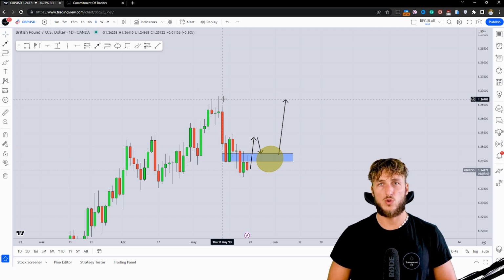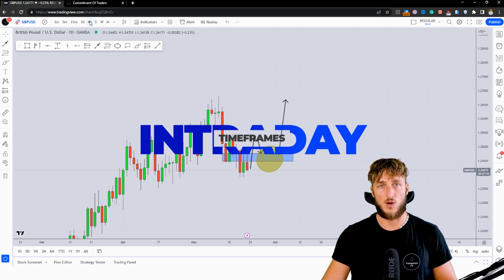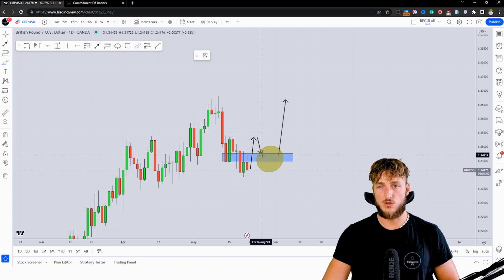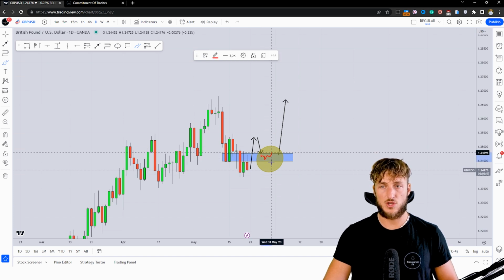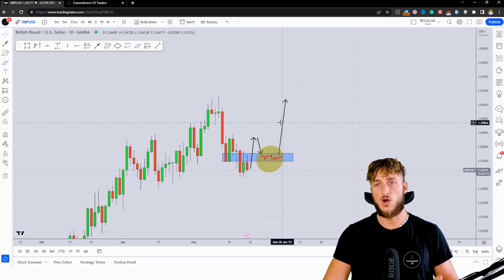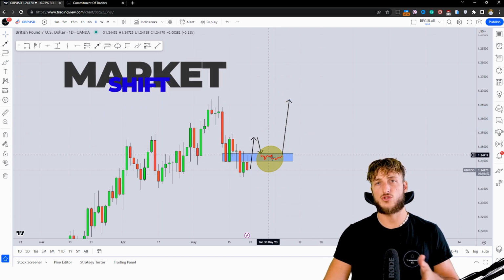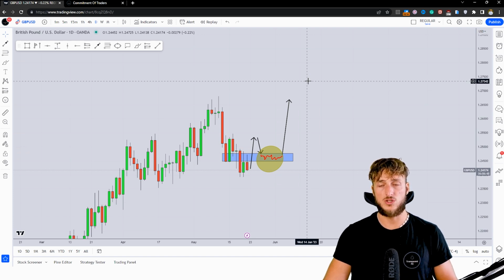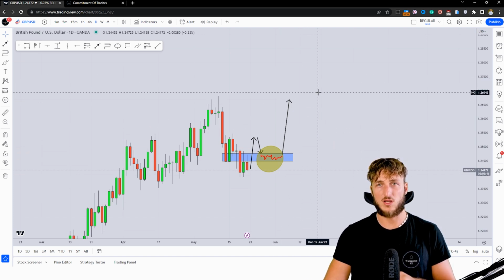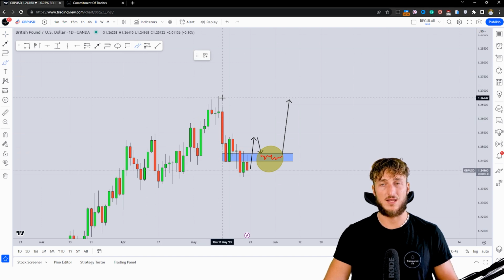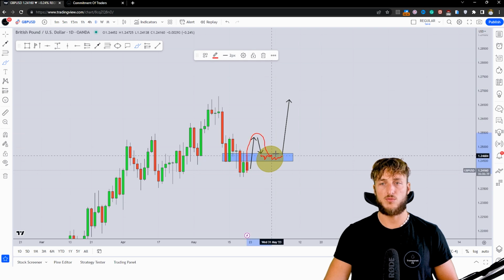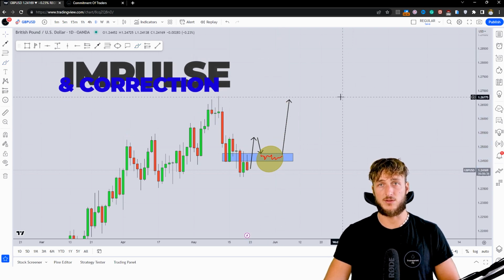However, when it comes to confirmations and entries, the best time frames are the intraday time frames, so 4 hour and lower. Therefore, what we could be doing, potentially also with students, is monitoring price action from an intraday perspective during this move to the downside, waiting for the market to shift from an intraday bearish market to an intraday bullish market. And if the market shifts from an intraday bearish to bullish market and provides to us one of our valid entries, at that point we could be looking for a potential move higher for the market to complete this impulse correction and impulse pattern to the upside.